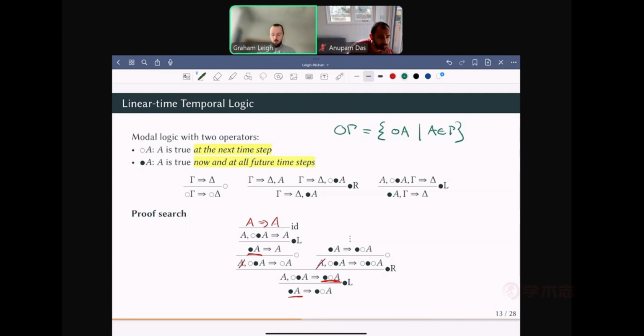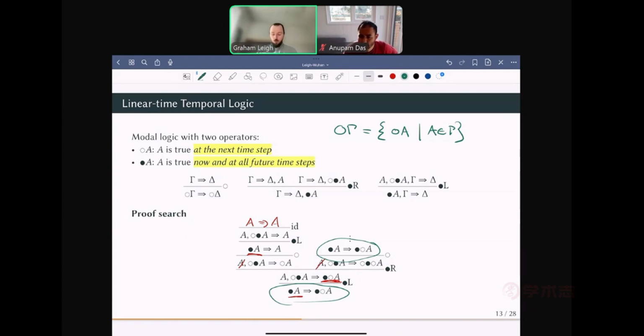But now we get to something. Our proof search has got us to a sequent which we have already arrived at before. So our proof search here is circular. And this doesn't actually matter, because if we look into the semantics of this proof search, we will see that this is actually making progress in verification.